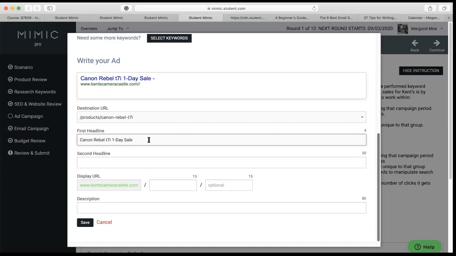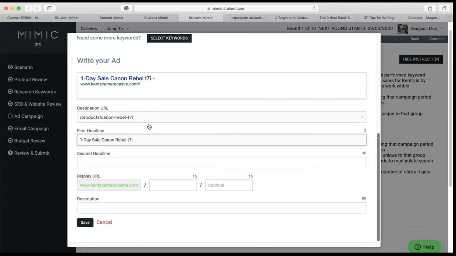Now I'm not so sure I like how that looks because of the I and the 1. So I'm actually going to change this one-day sale by putting it in front of the Canon. One-day sale, Canon Rebel T7i. And you can see it up here now. You can see what that says.